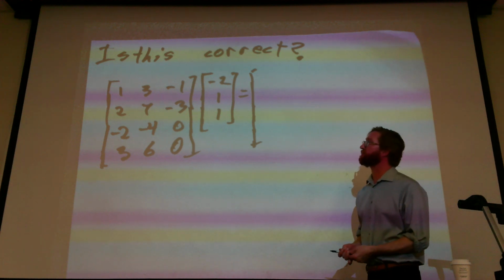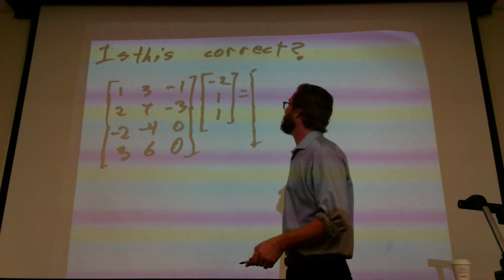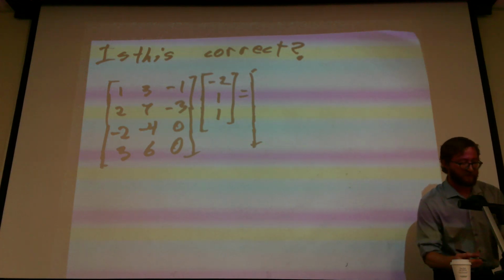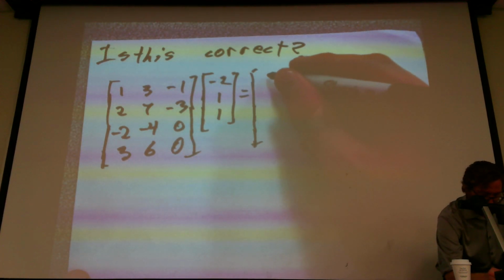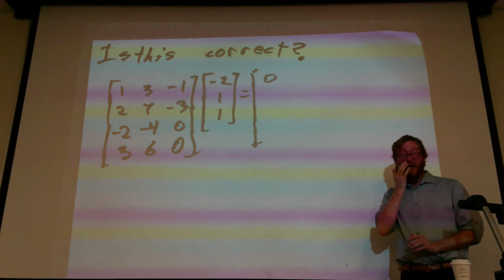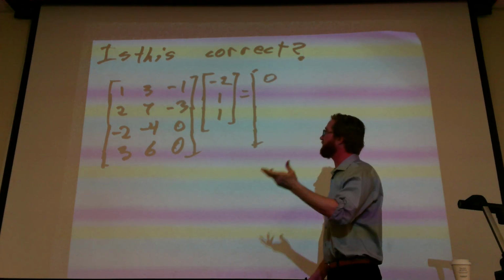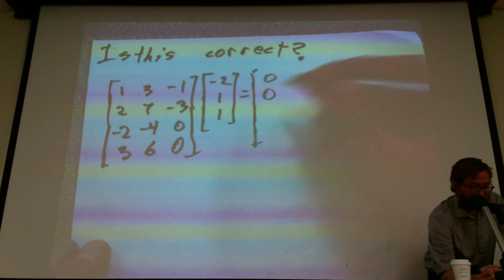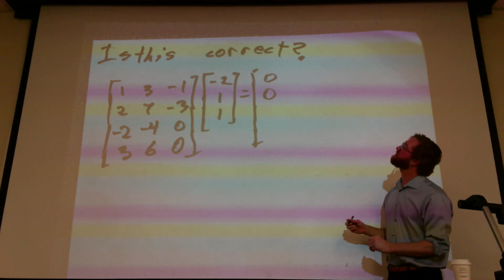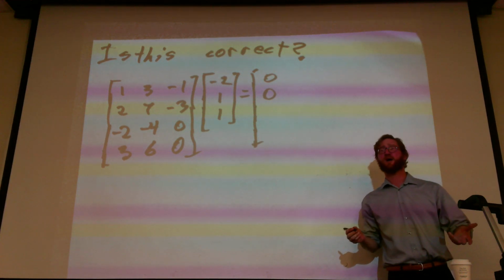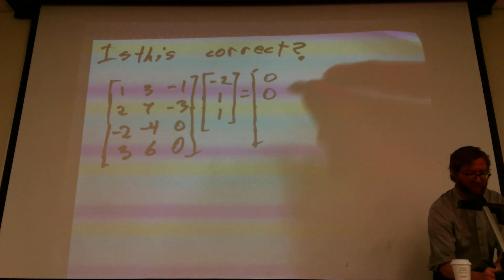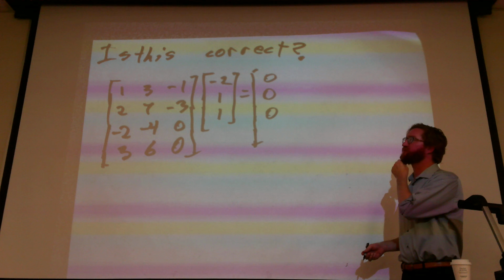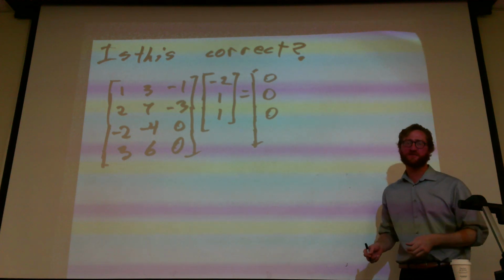Now, if we just examine it, what is the top one going to be? It's -2 plus 3 minus 1. -2 minus 1 will cancel out with 3. Okay, so 2 and -2, that'd be a -4, positive 7, -3. No, that's 0. The next one is -2 times -2, which is positive 4, and a -4. Yeah, it comes out to be 0. The next one acting upon it, -2 times 3 is -6, and a positive 6 comes out to be 0.